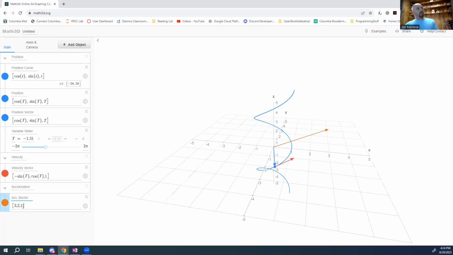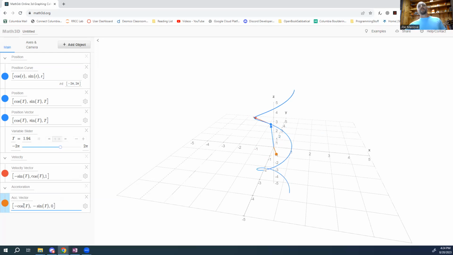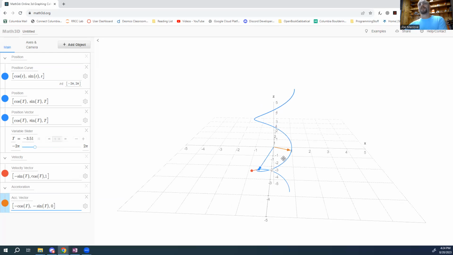Okay, so that orange vector better be the second derivative, so I need to differentiate this function. So if I differentiate the velocity function, I'll get the acceleration function. So I need the derivative of minus sine, which is minus cosine. I'm going to evaluate it at capital T again, because I'm trying to get it at the one point I'm talking about. When I differentiate sine, I get cosine, when I differentiate cosine, I get minus sine. Again, got a capital T there. And when I differentiate 1, I get 0. So you can see that orange vector is now kind of spinning around.